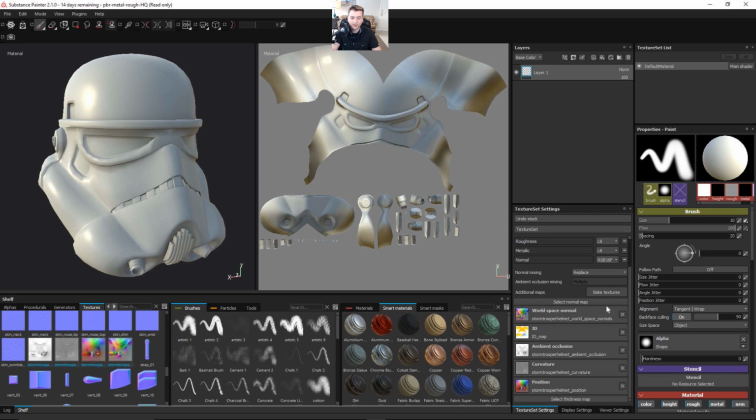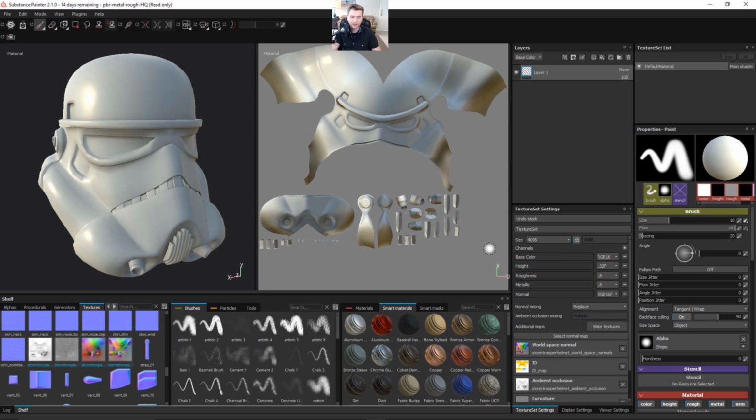It's really nice to be able to select the normal map. So like I said before in the last lesson, let's say you're working on a game asset and you have a high resolution mesh that you've sculpted inside ZBrush or Cinema 4D, and you want to bake that onto the low resolution. You can do that inside Substance Designer. And then while you're painting on the low resolution model, you can select the normal map so you have all that nice detail coming back from the high resolution sculpt. So you can actually see that in the viewport. The thickness map is used for maybe something that's trying to illustrate a little bit of subsurface scattering. Again, this map can be made inside of Substance Designer, and you can load that in here, okay?